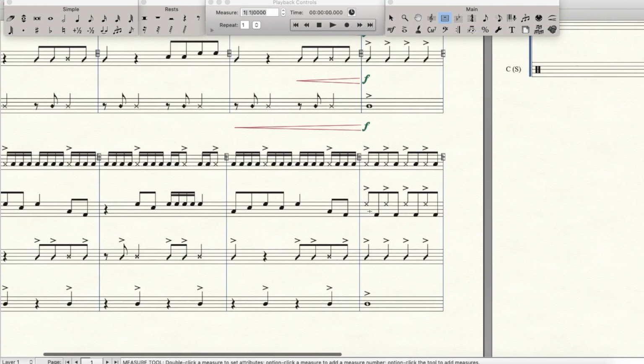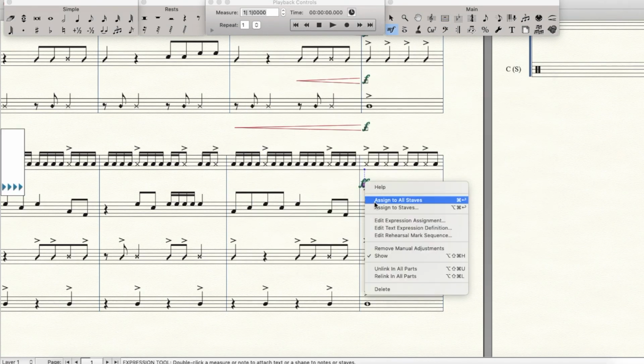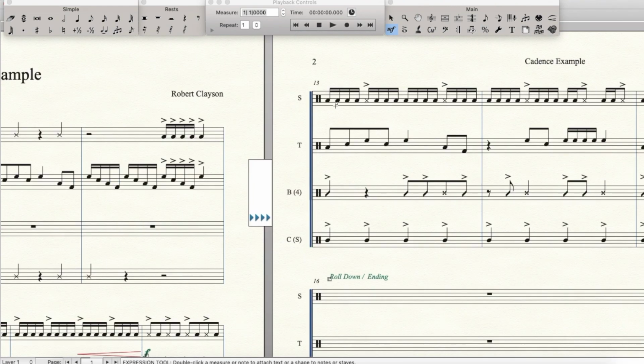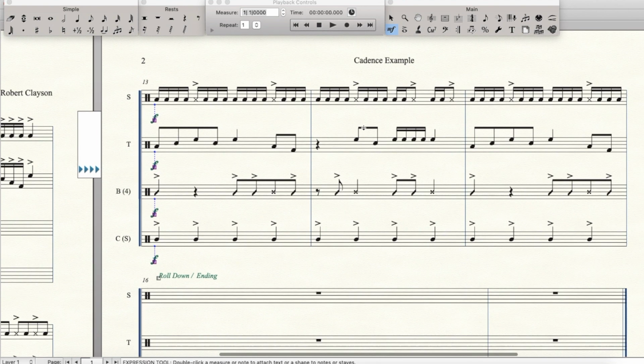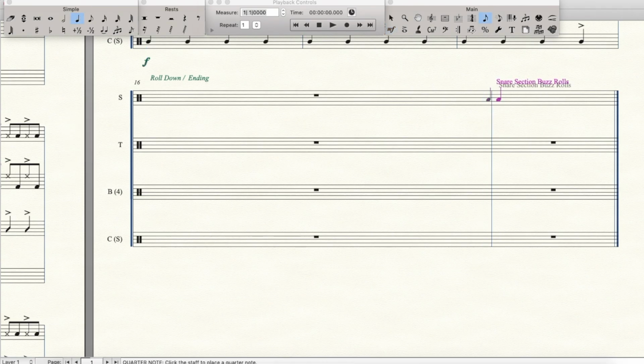Cool. All right, so now let's change the volume of this to fortissimo because it's a fill measure. All right, and then back to forte. Boom. All right, so the last thing that needs to be done for writing the notes is to write a roll down and an ending. Okay, so I'm going to just put an ending right here. Let's end on a unison, and let's just have a whole note crash, and we'll have an accent just because, of course, we will, because we're writing for easy drumline.